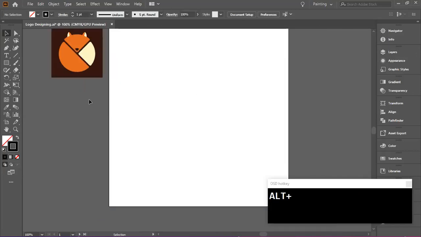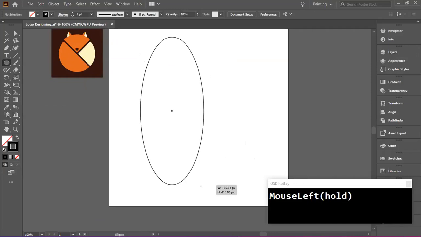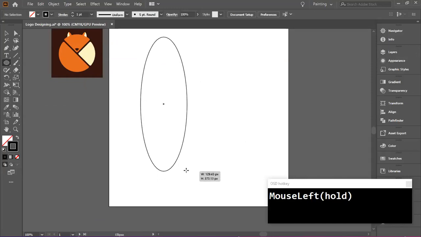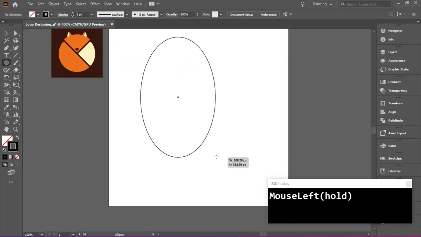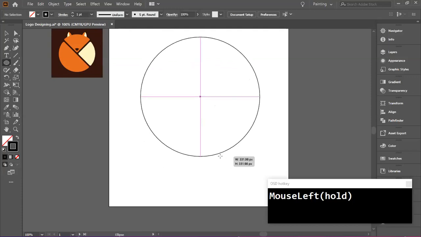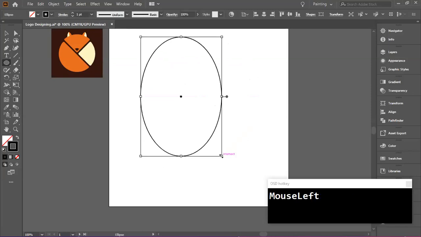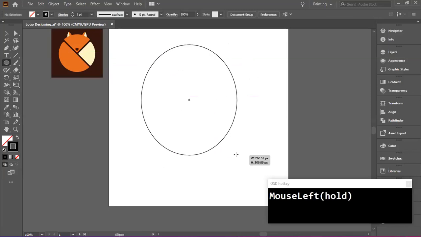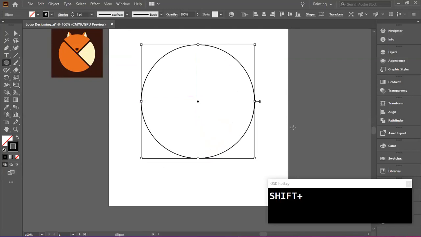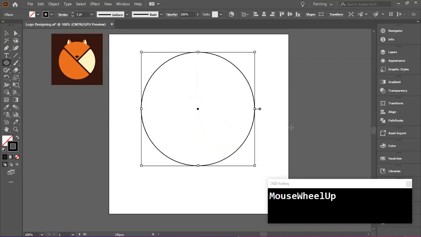And then the first thing we saw is the ellipse, right? So we go to this ellipse tool right here. Okay, and then we make an ellipse. Guys, if you are not holding the shift key, this will move in a random motion, like this. So if you hold the shift key, it will snap to the circle. So you need to hold the shift key, and then release the button to get this circle right here.